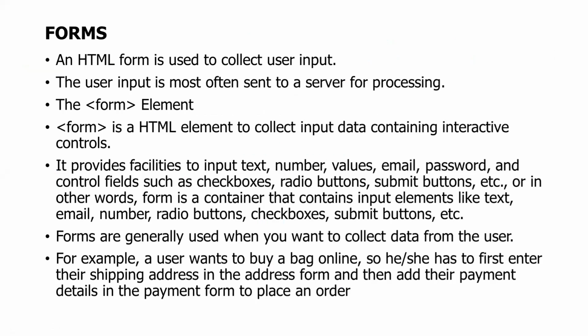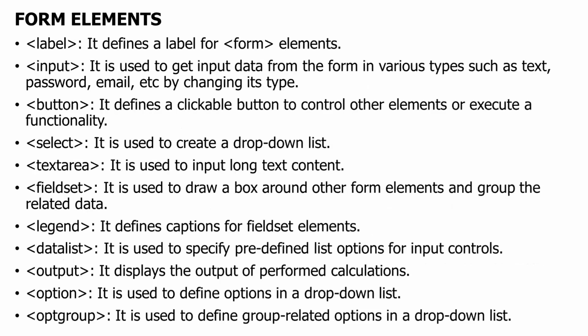It provides facilities to input text, numbers, values, email, password, and control fields such as checkbox, radio button, submit button, etc. Or in other words, a form is a container that contains input elements like text, email, number, radio buttons, checkboxes, submit button, etc. Forms are generally used when you want to collect data from the user. For example, a user wants to buy a bag online, so she has to first enter her shipping address in the address form and then add her payment details in the payment form to place an order.